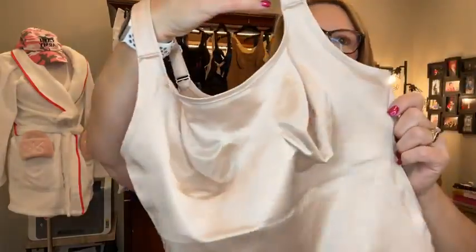So this is the original cami. Let me know in the comments, are you more of a short, average, or long torso? So where is your torso at? Remember the little test on your fit finder. There are some pictures there. If your belly button is up here, right by your bust, obviously short-waisted. If it's right around here in the middle or right at the pinky, average torso. Mine is way down here. I like to say, sadly, I have drumsticks for legs and a long torso. So let me know where your torso is, because then that will help you make a connection on which cami might be for you. So we've talked about the superpowers.